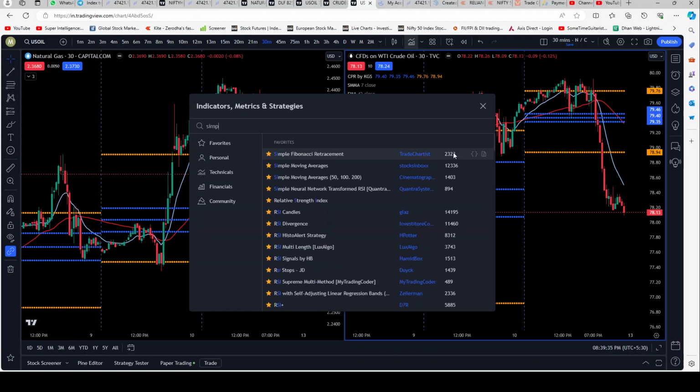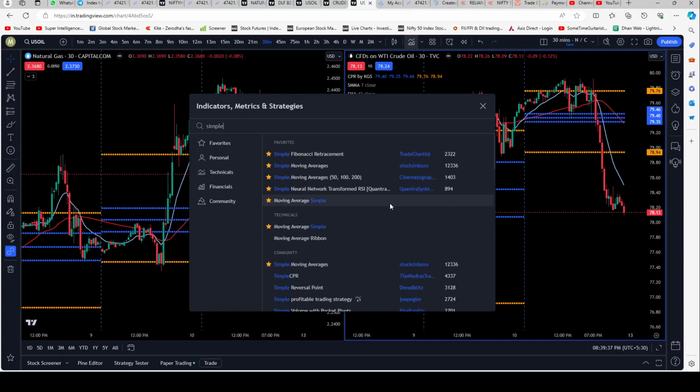indicator called Simple Moving Averages by Stocks in a Box. You can maintain 10 moving averages in that. All right, so you can easily select 2, and that will be your second indicator, and you keep one on 7 and the other at 42. You will get something very similar. If you want, I'll show it to you also right now.